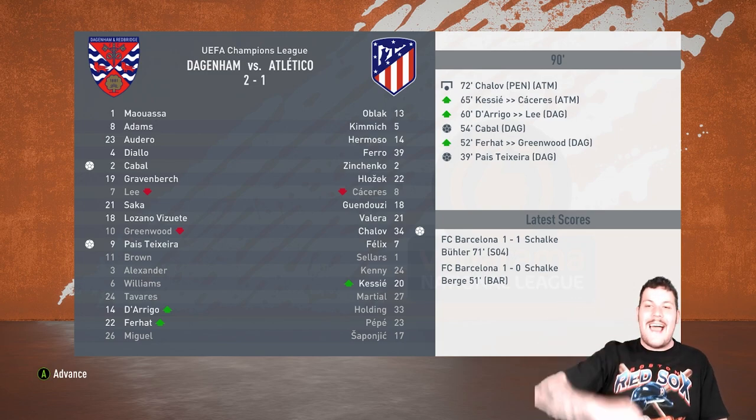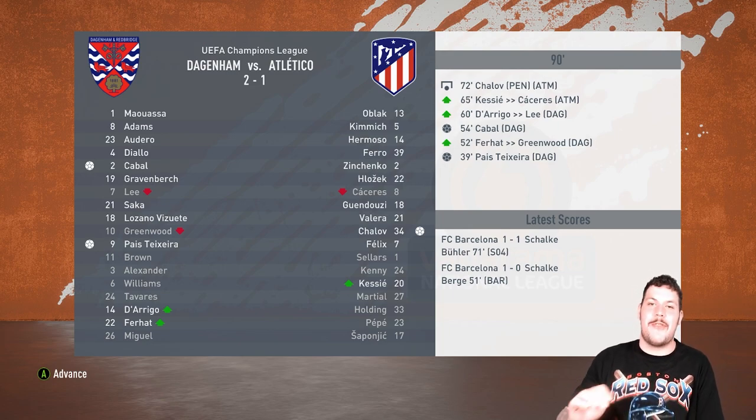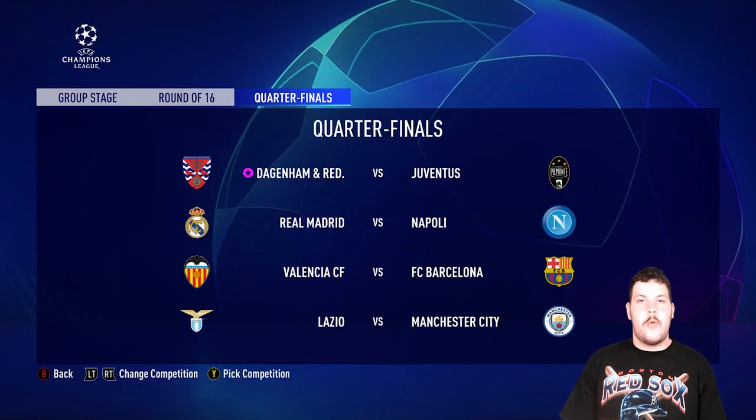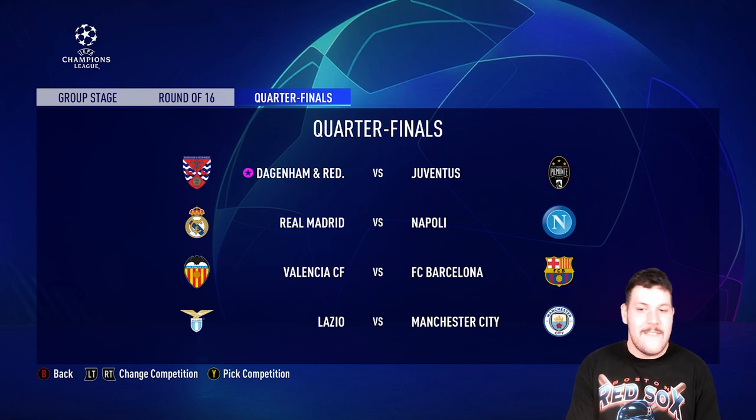We take down Atletico Madrid. They had me quite worried there when Chalov got that penalty, but it's all good. We're through to the quarters. Let's go. In the quarterfinals, we are going to have the opportunity to face the old lady. We're going to face Juventus and Steven Sessegnon.